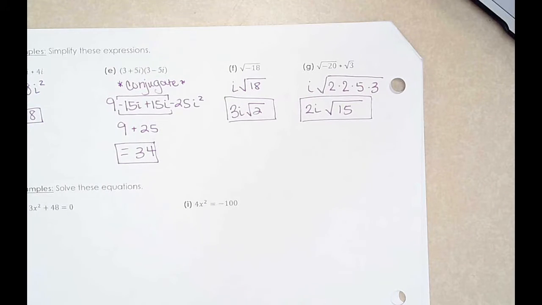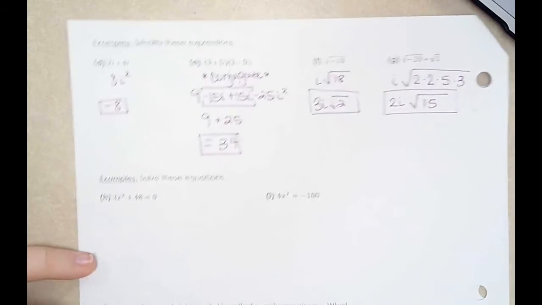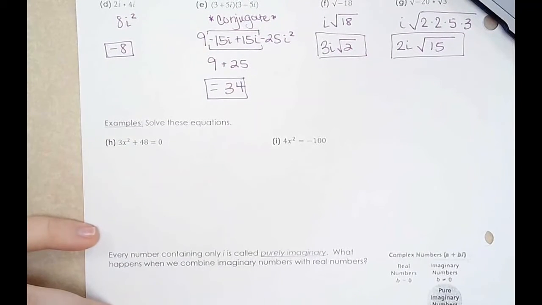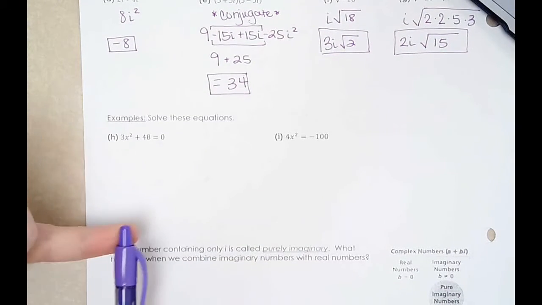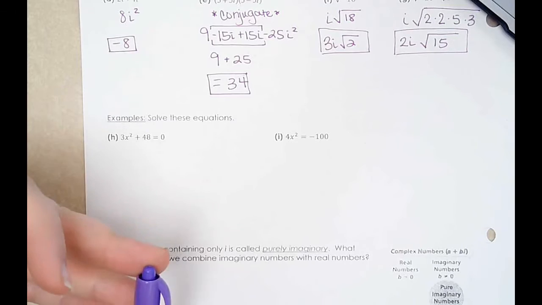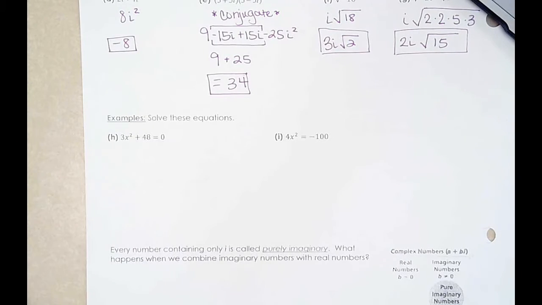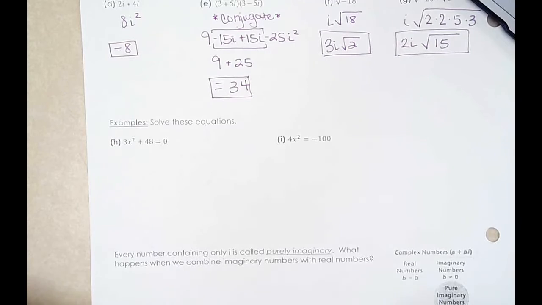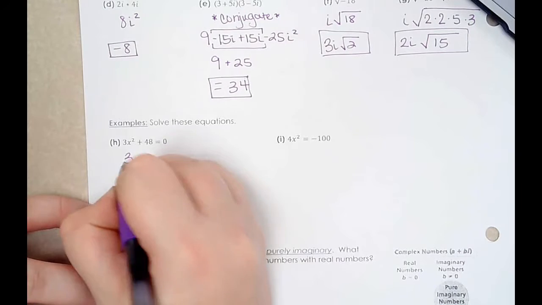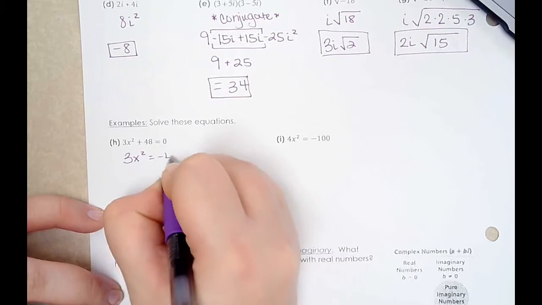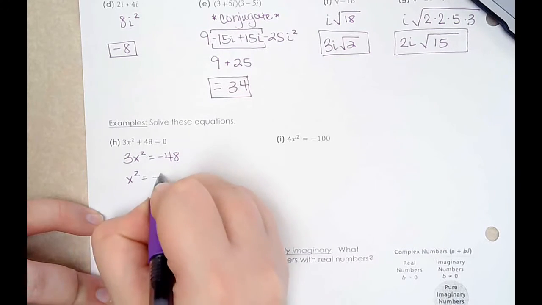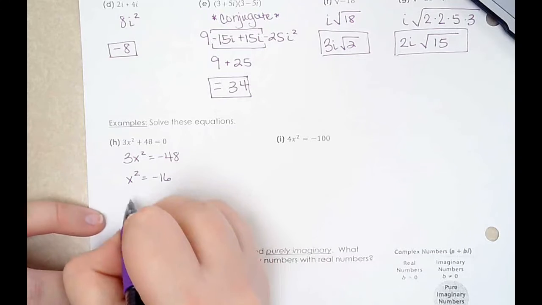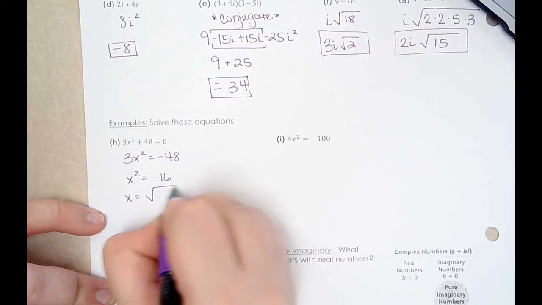Alright, next up, we have something like this. Well, how are we going to solve something like this? It's not in a difference of squares, it's not in a difference of cubes, it's not in a sum of cubes, it's none of the forms that we're used to. So what we're going to do here is solve for x squared in, I guess I would call it, the common sense way. Just try to get x by itself. We do that by moving the 48 over, by dividing both sides by 3, and then by taking the square root of whatever is there.